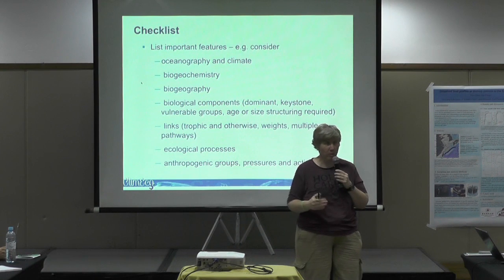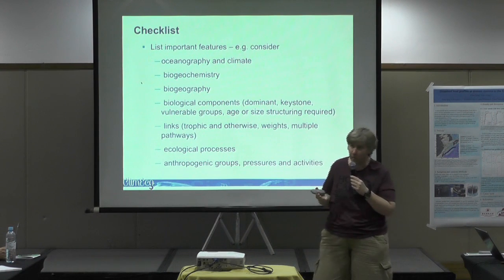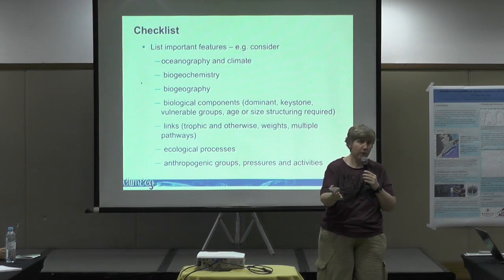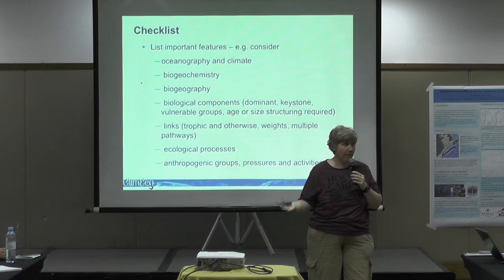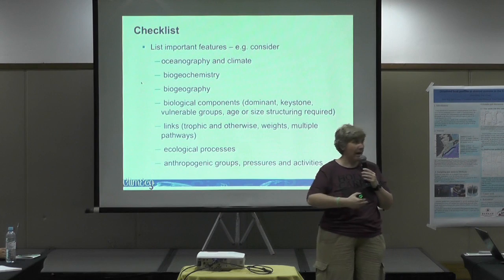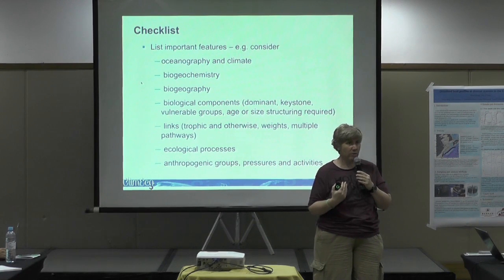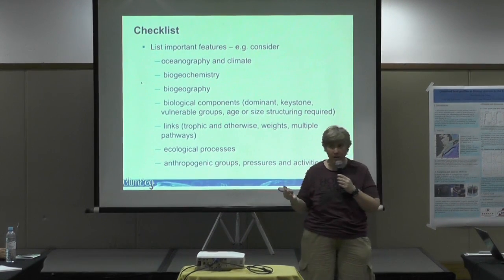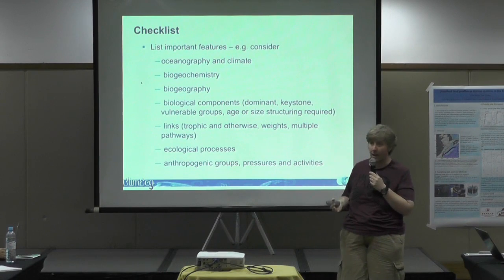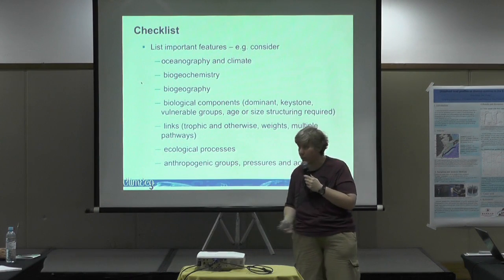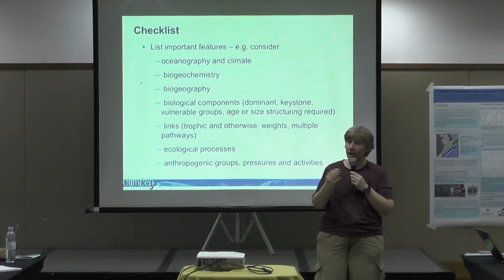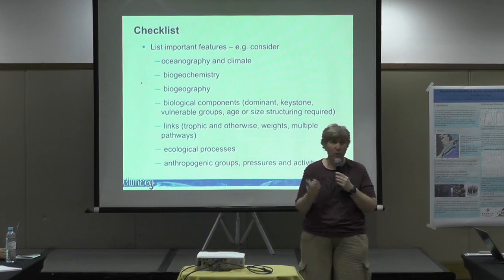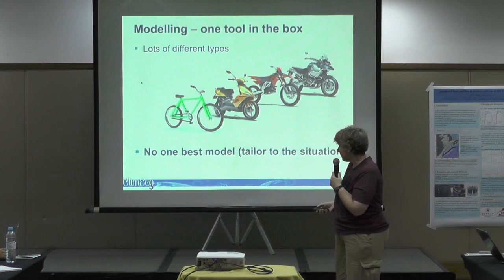For asking climate questions, likely we need some kind of environmental driver. Do we need a food web? Or can we get away with a single species? Do we need a habitat for those animals to live? How do we represent the human drivers on the system? Is it just a mortality rate? Or do we need to represent the economics? Do we need to represent the way that people make their decisions? So over the couple of lectures I'll give today, I think I'll help you see that there's lots of options about how to do that.